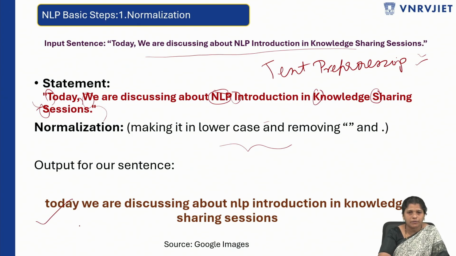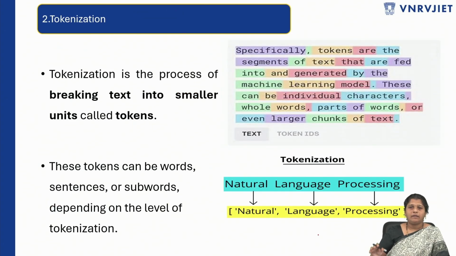Here we could see where we are not having any full stops or any capitals, or we are not finding any double quotations and all. Now this is a filtered text content which is in normalized form, away from punctuation marks, away from special characters, and away from the capital case. The next step comes under tokenization.